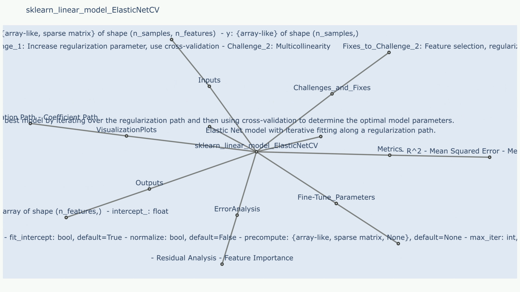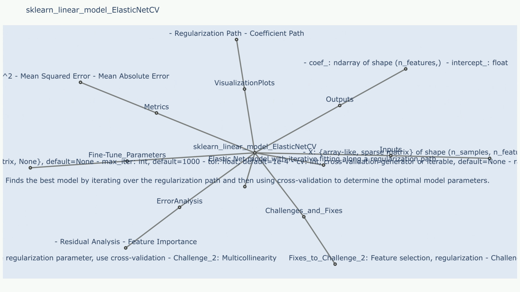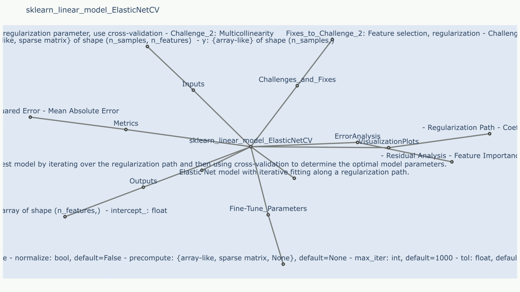Challenge 4: interpretability. Understanding the impact of individual features can be challenging, especially when the model selects a large number of features. Sample use case: it might be difficult to interpret the model's predictions if a significant number of features are used, making it hard to pinpoint the key drivers. Fixes: utilize feature importance plots or permutation feature importance to analyze the contributions of individual features. Consider using a more interpretable model, like a decision tree, if interpretability is paramount.